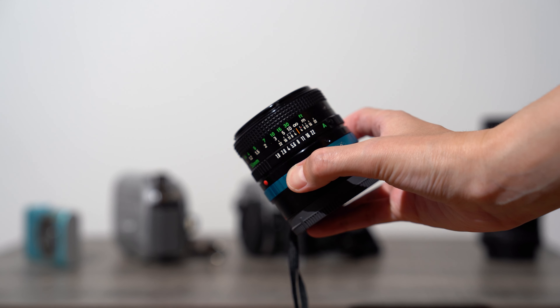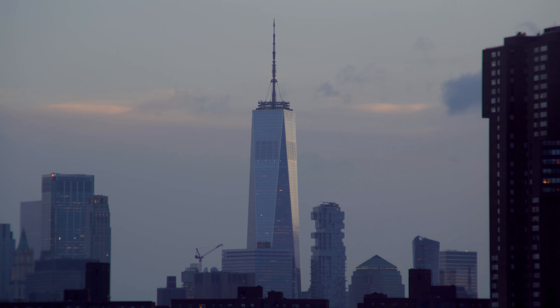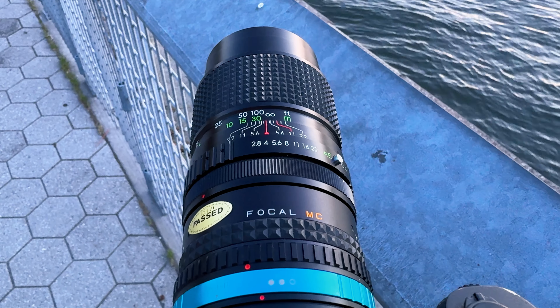Where it starts to show its 'vintageness,' if you will, is when it's open wide at f1.8 — but I think that's something that can be leaned into, and is what gives these SLR lenses their character. I also have a 135mm prime with a converter for extra zoom, but there are very minimal situations to use this particular lens for. By having an SLR lens on my mirrorless camera, I'm able to use it normally and have digital photos immediately.